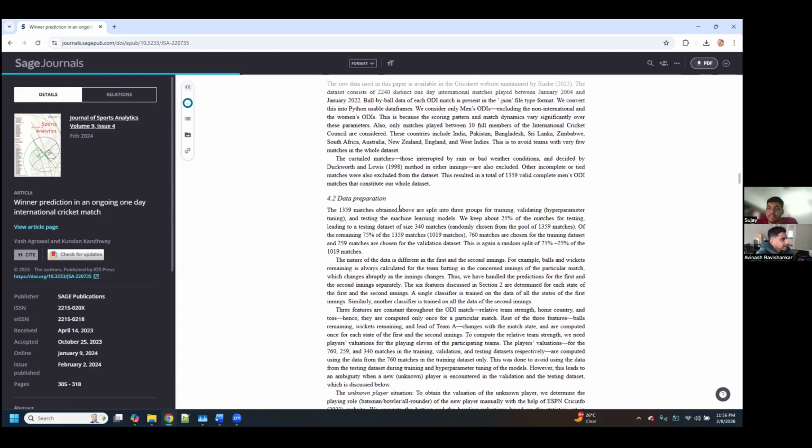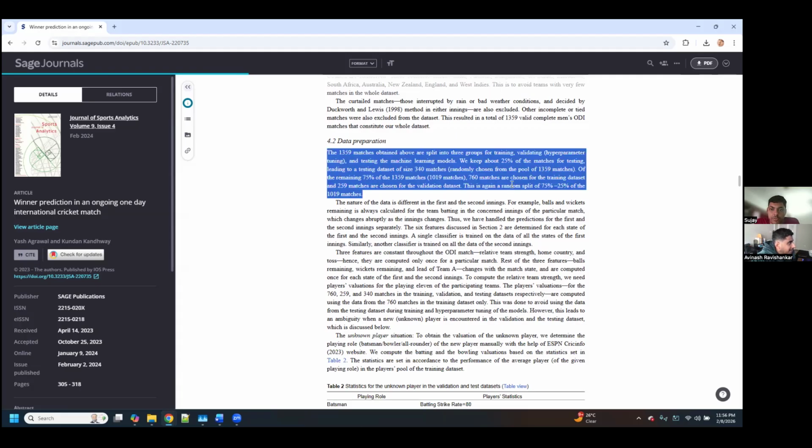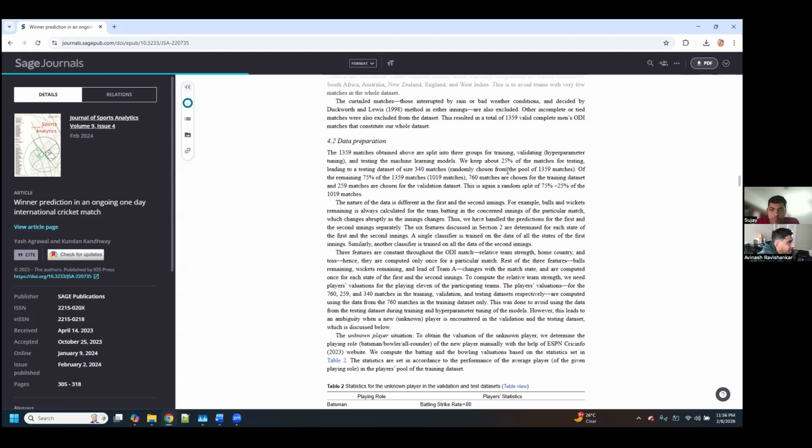Next, they're doing some data preparation. They're using 25% for testing and the rest will be training data. So they have 1359 matches. Is that enough, do you think? It should be fine, because for every match you also have every over, so you have 100 data points per match, basically this times 100.